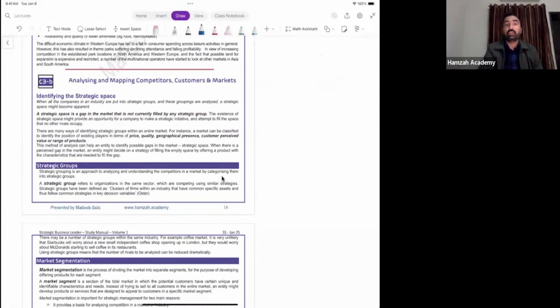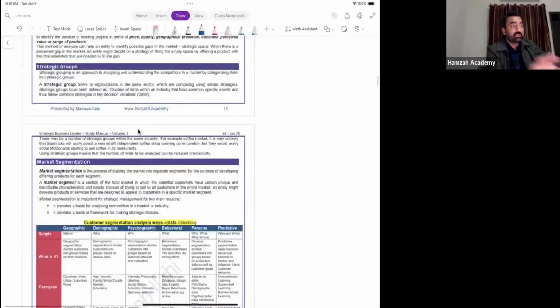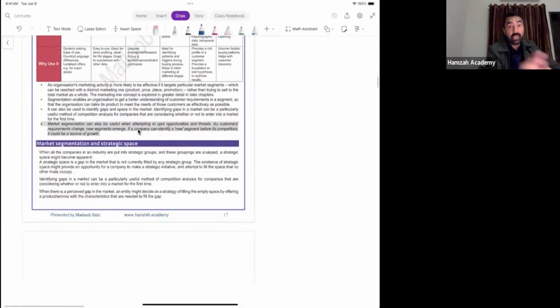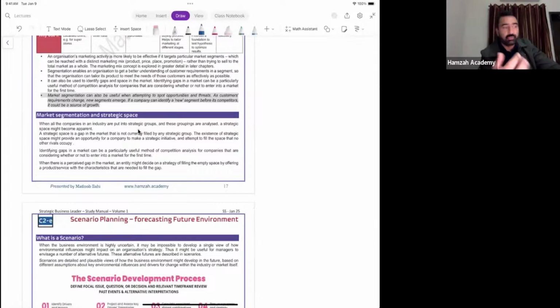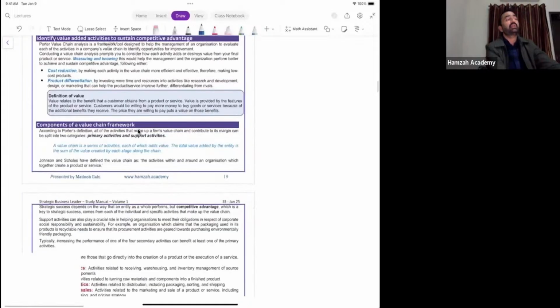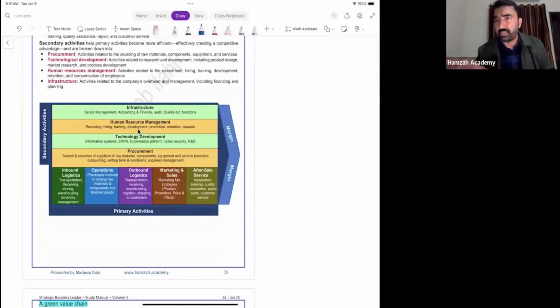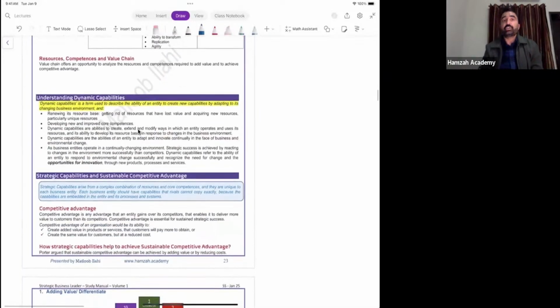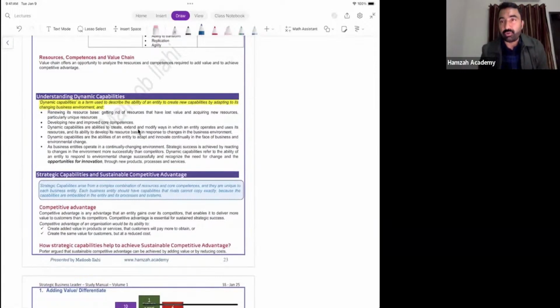In the next class, we will be starting with our discussion on the remaining topic, analyzing and mapping competitors. Or you can go through this one, it's very simple. I already have explained a little bit of this topic about strategic space. You can go through it. Anyway, we will be having a quick learning of this topic in the next class, and then we will be completing all these topics. Hopefully, in the next class, we will complete the whole strategy section, and that's it. Okay, so this is all from today's class.